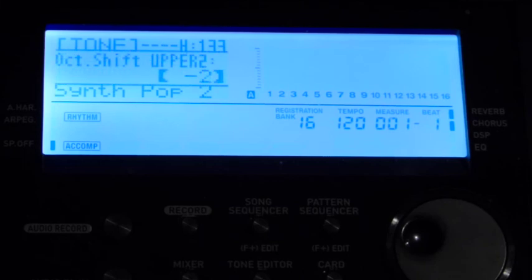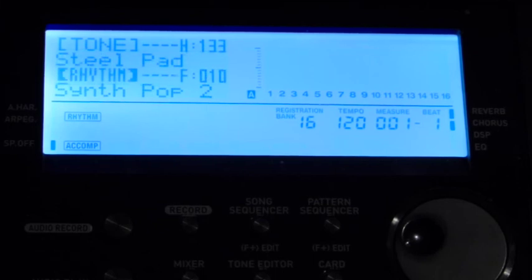So our upper 2 layer was brought down 2 octaves. All of that we've done before, so that's basically just review. So the new part was editing this style.